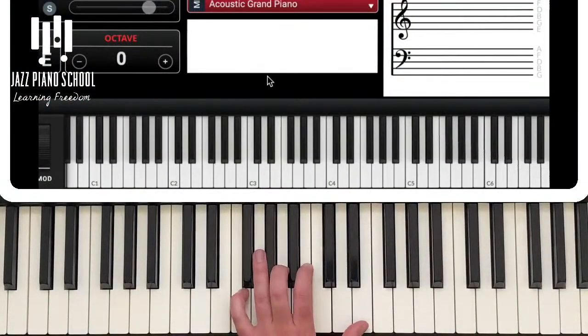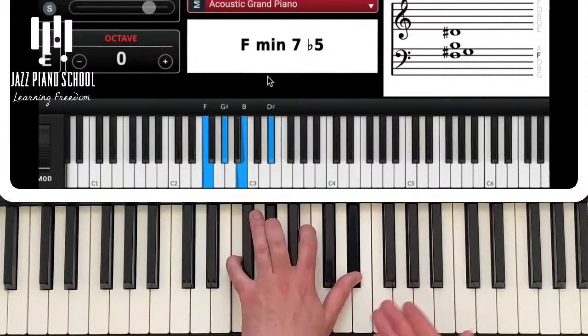And in Jazz Piano School, we have flashcards in a computerized way where it flips and you have to play it immediately. But if you just use index cards, you can do this really amazingly as well. So I have an index card. Let's say it says G7, rootless voicing, flat 9, flat 13, which is the voicing I was just showing you. So if I pulled that card, I'd have to play that as quickly as possible.